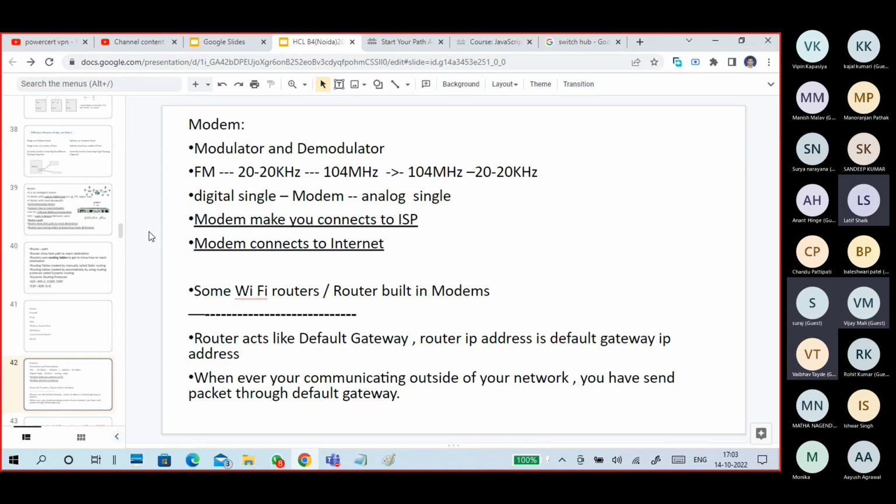So you have to send your data over telephone cables or fiber optical cables to reach your ISP on the other side. So how to do it? Your modem connects to your ISP. The modem modulates and demodulates between your digital signal and analog signal.